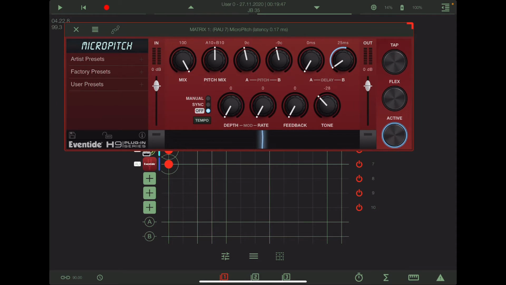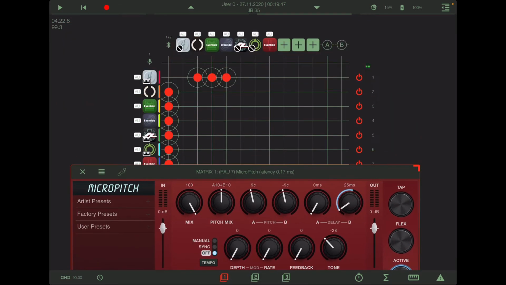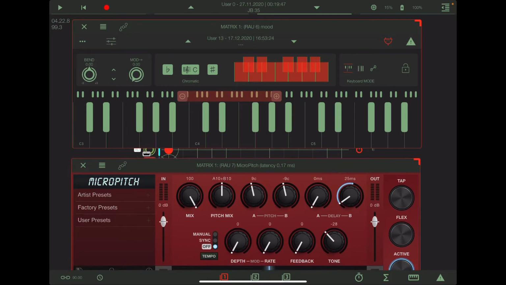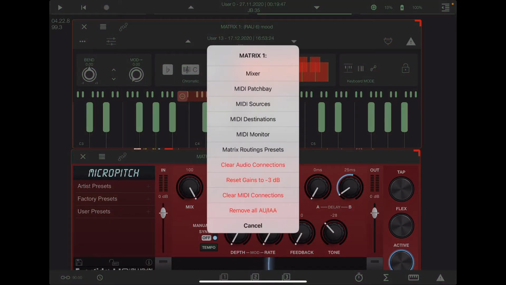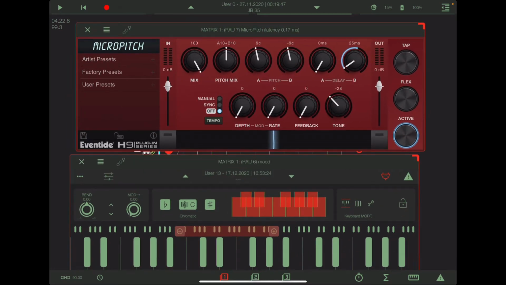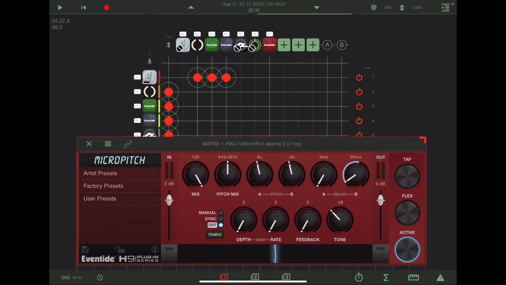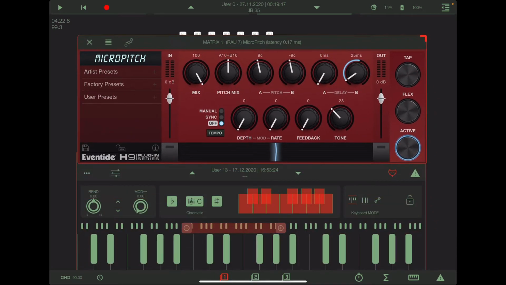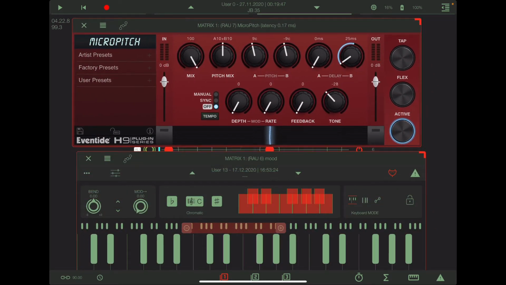I have to keep the synth up though, so let's keep the synth up and switch these around. We're going to have to choose. There we go, MicroPitch. Did I say micro synth before? I meant MicroPitch if I did.